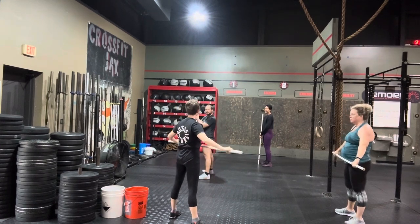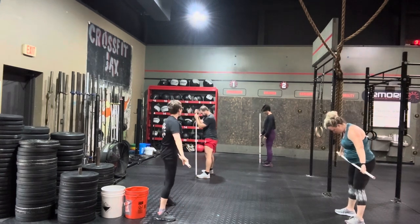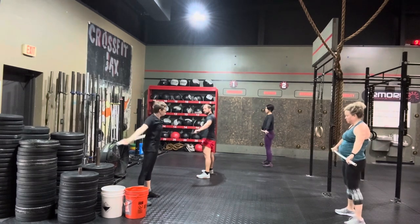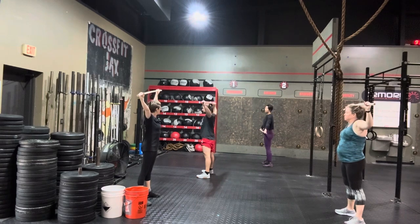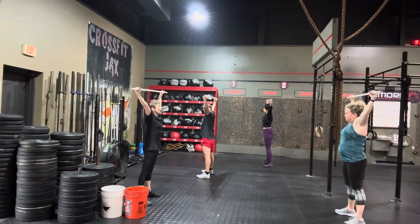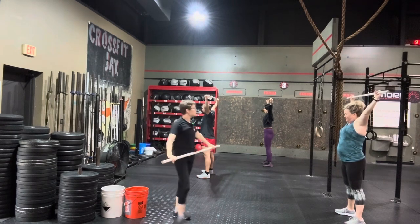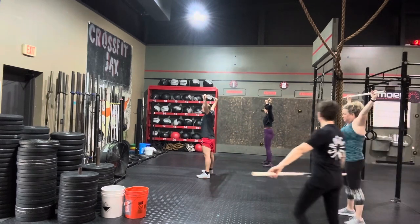I'm going to start with your stance, grip, and position. Bring your feet shoulder distance apart. Your hands are wide on your PVC pipe, enough that you could do a pass through. Your PVC pipe's going to be right over the middle of your head. We're going to have a full grip here. You're going to press up into the PVC pipe and bring your armpits forward. April, tuck those ribs down, squeeze that butt.